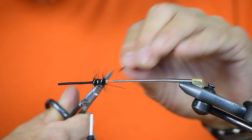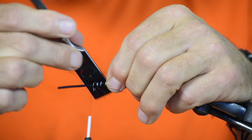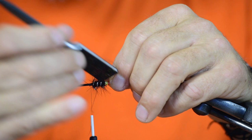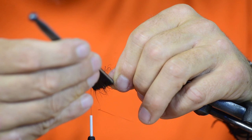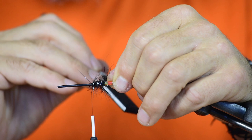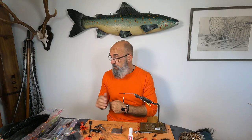and the magical brush. Without brushing, a dubbed body does not get the appearance I prefer it to have. I want these fibers to blend in with the hackles, and I want it to be translucent, adding both the translucent appearance, but also, here I got a little bit that I need to take away. And like that, simple.